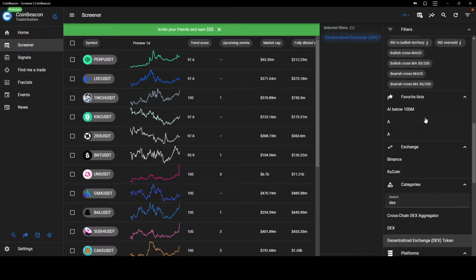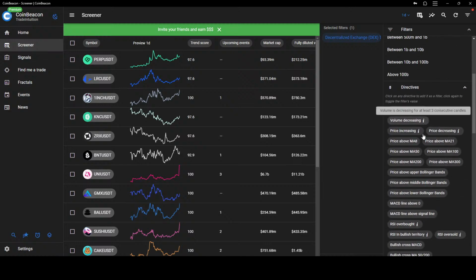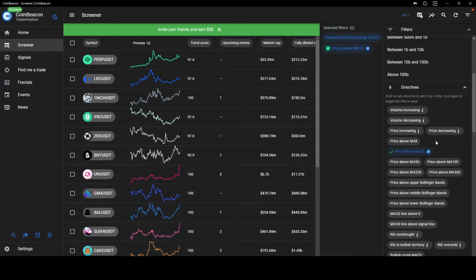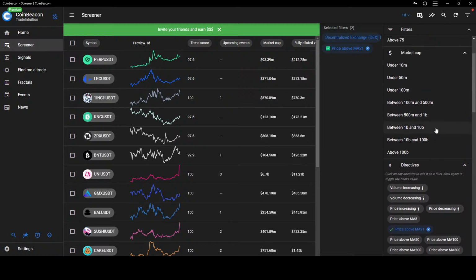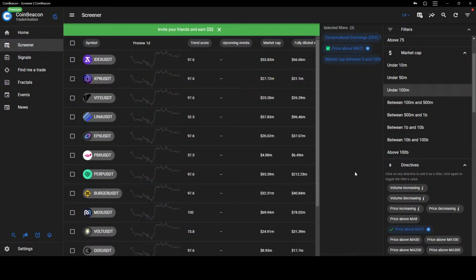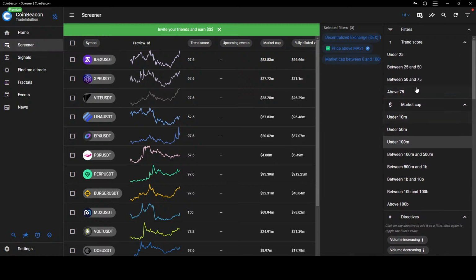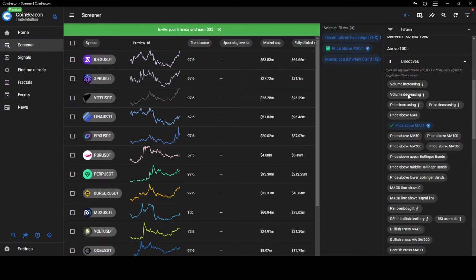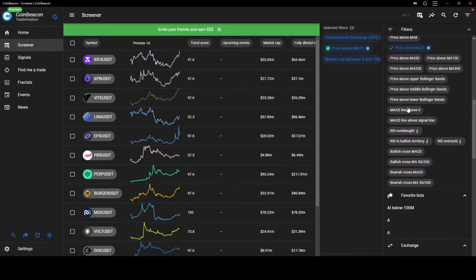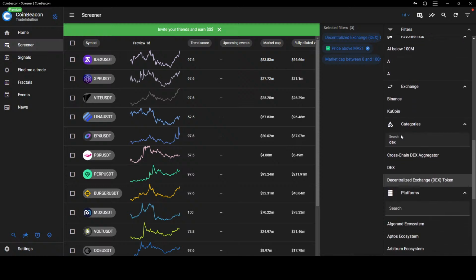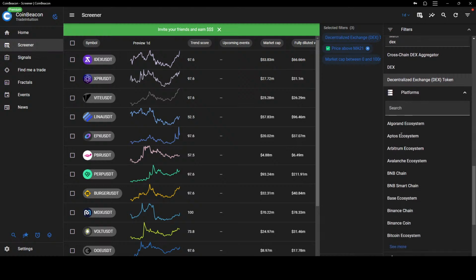But let's go. I want to do some more filters. I want the price action above the 21 SMA, so it's showing me the strength. I'm not having to wait. If I can get one for under 100 million, man, that'd be great. So now it's narrowing it down to this. Okay. Let's see here. What else do I want? I normally get that one, the above the 21. I mean, there's other stuff you can put on here, but I don't do all those.